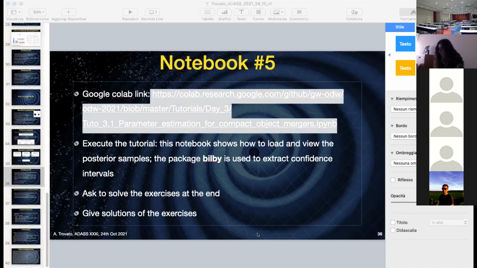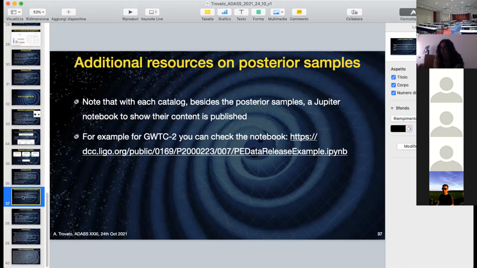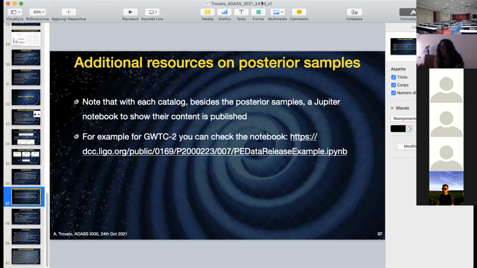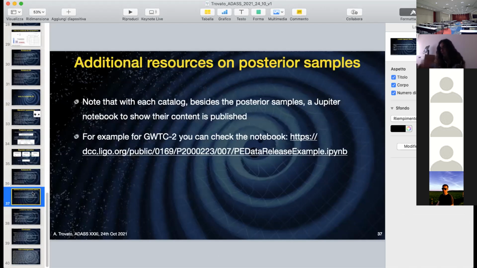Let me see if I had other tips. I wanted to say that the link I just posted on the chat for the last tutorial is based on the first catalog, but the trick to know is that the paper writing team of each catalog has a bit of freedom to decide how to provide this posterior sample to the public.